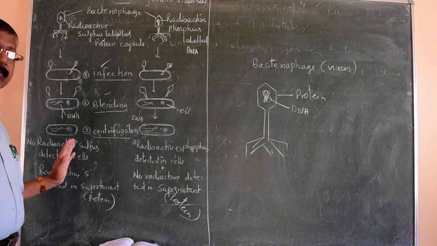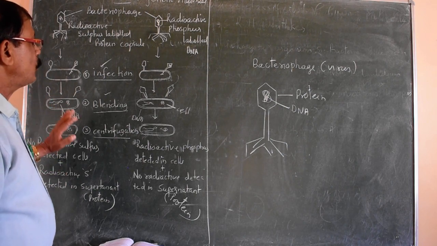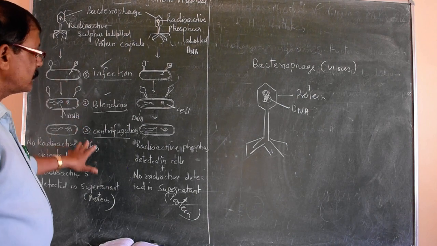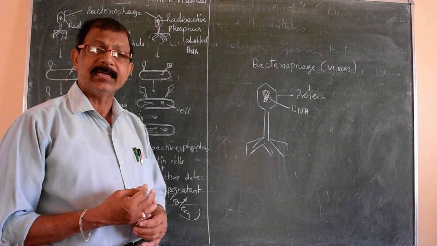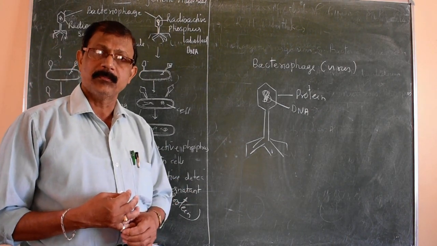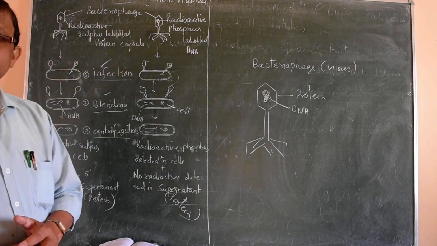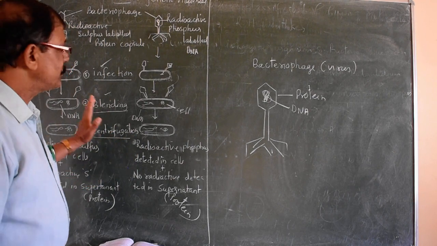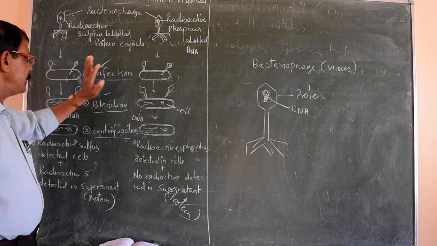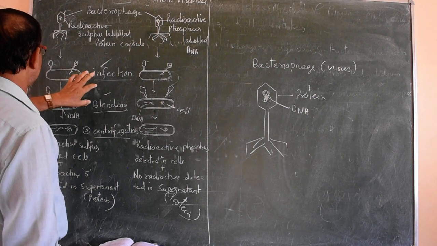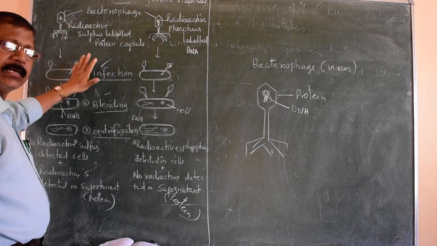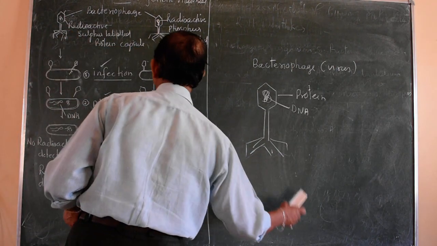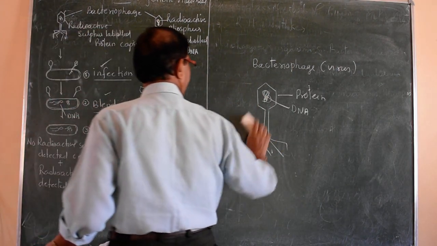And if it is asked in the examination as a 5 marks question, you have to write the same. But you need not draw this diagram here because I have already given the diagram containing notes. Once again you refer to the same. I think you understood. Very easy. There is no difficulty in this. And from this experiment, Martha and Chase finally come to know that DNA is the only genetic material, not the protein. So this is about the experiment.